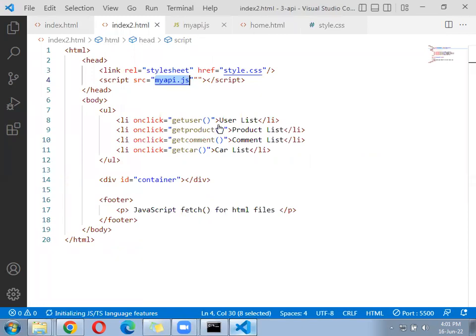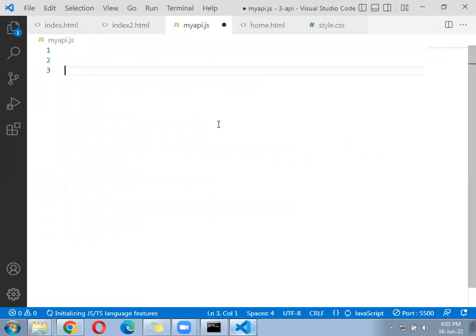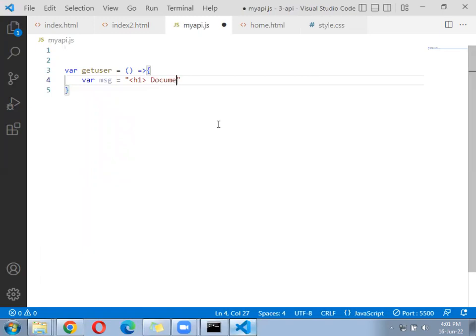Write a function called get user. Image equal to... Which one? User list is working.